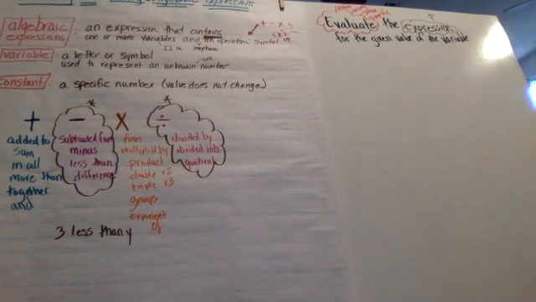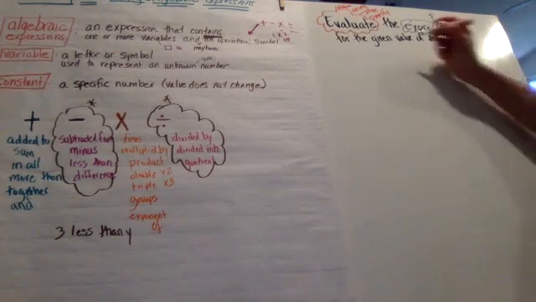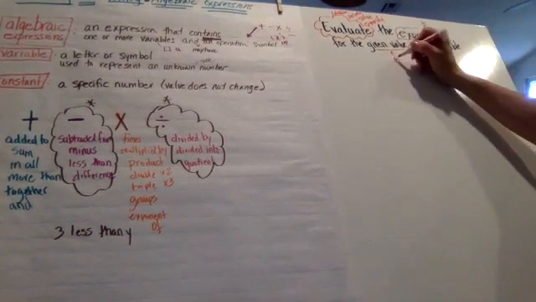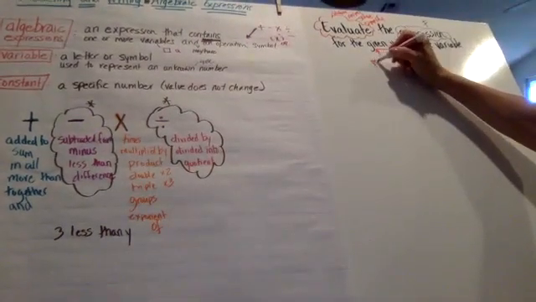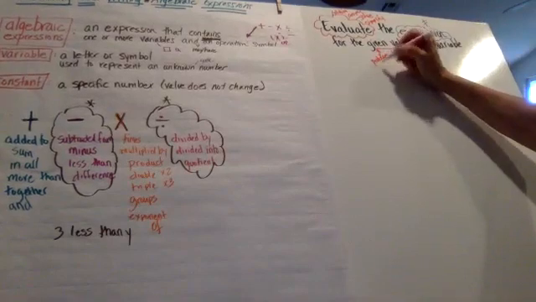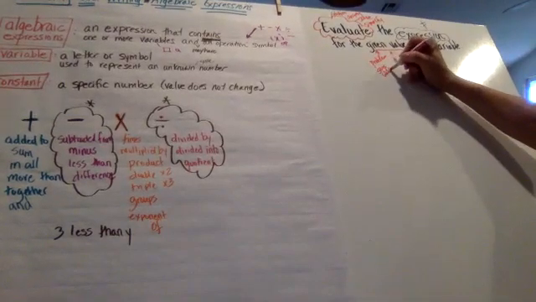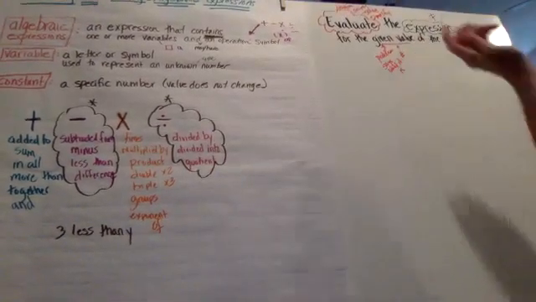So an expression is a statement that just doesn't have an equal sign to it. Now, a given value. A value is a number, so it's a number that the problem states. If it's given, the problem gives it to you. The problem says what it is. So that's a given. The problem says what it is, and the value is a number.